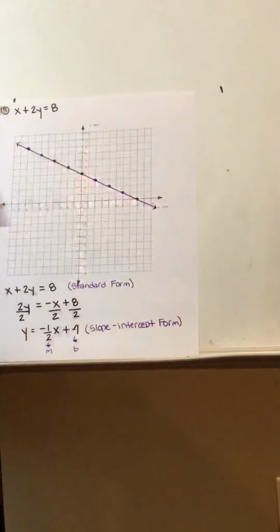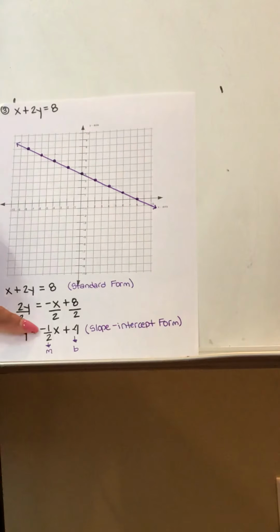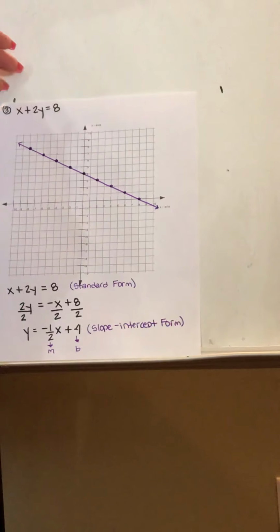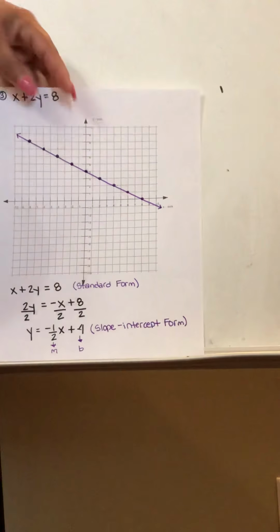Here, you only have 1 negative movement. So you only do one thing that's negative, which is I would go down. Now you could go up and go to the left. You could go up 1 and come to the left 2. Up 1, left 2. You only can do one of them. Either you do left or you're going to do down. And that's a line with a negative slope.